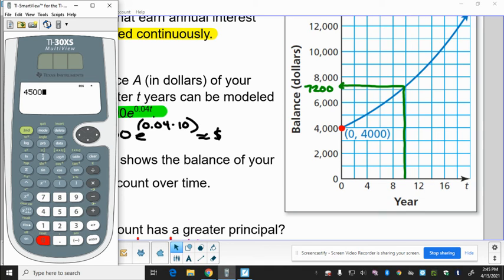Now everybody look for the E button on your calculator. Mine is the second function of ln, which is what's called the natural logarithm. Now I'm going to be careful about this. I'm going to put my exponent in parentheses just so there's no mistakes. And I get about $6,713 approximately.